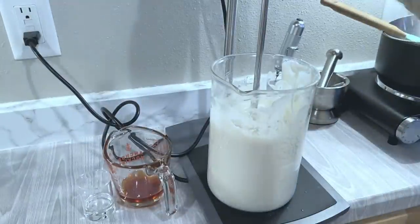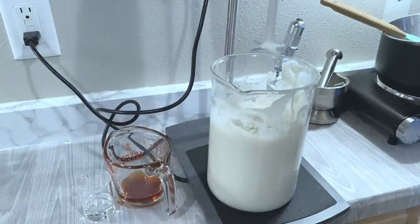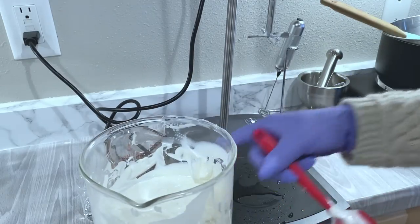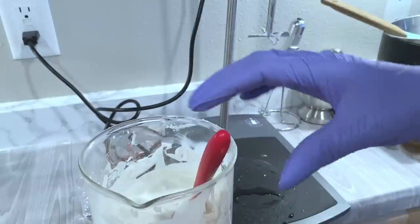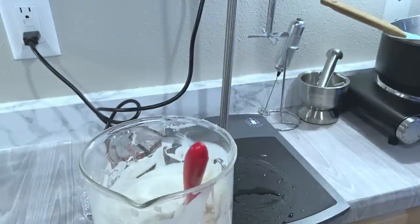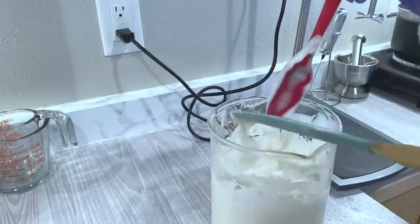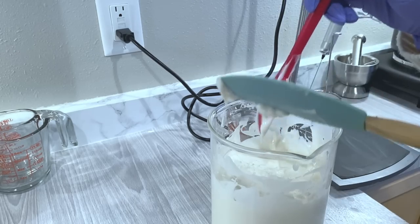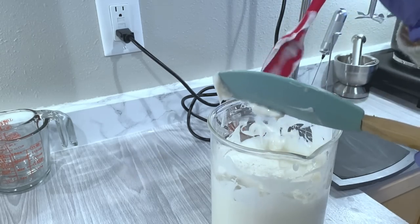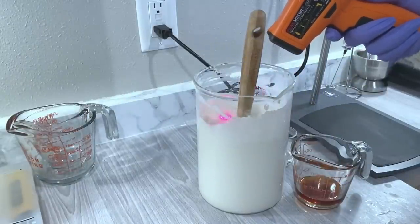Which is good. So slowly but surely, the temperature is dropping. I'm going to move this right here and move the camera angle so you guys can see what I am doing. I would wait a little bit for the temperature to drop more before I add the cooling down phase, which is phase C. All right, ladies, I took a short break and now I am back.